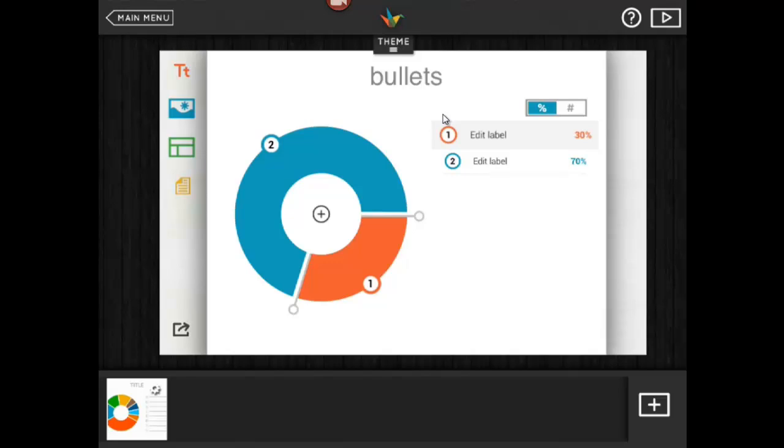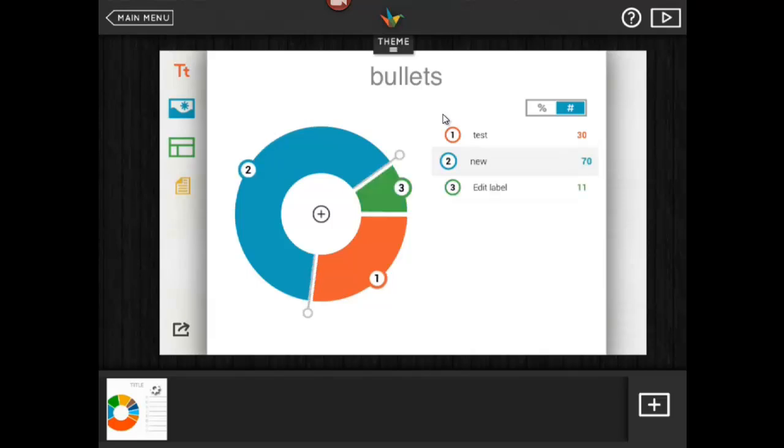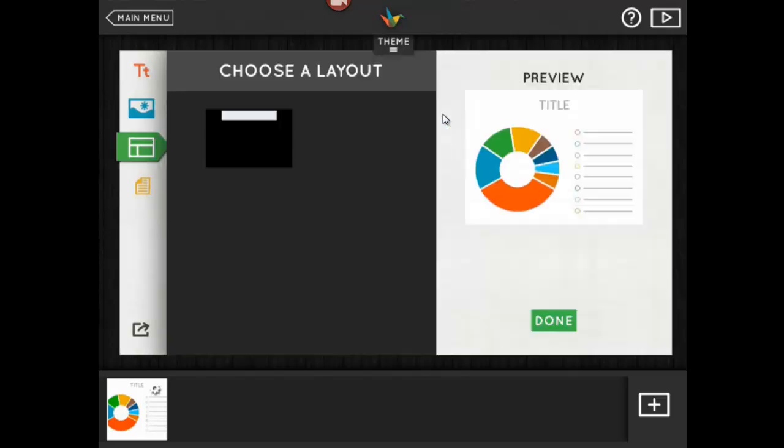You're able to go in and toggle between percentage or numbers. You can edit the label for each of the items, and in doing so, that then lets you go in and add information to the graph to customize it as you would like. You can then also do some things with the little slider handles here, changing the numbers to fit your needs. And that's pretty much what you can do then with the graph features. The layouts, if you are using the graphs, are pretty well set.